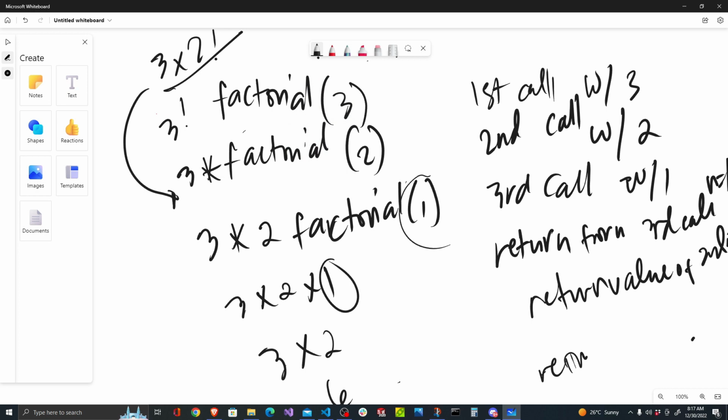So return the value of the first call in our function. So this is the answer. So the first approach of factorial is it will execute the return value. So this one, 3 factorial equals 3 times 3 minus 1, right?